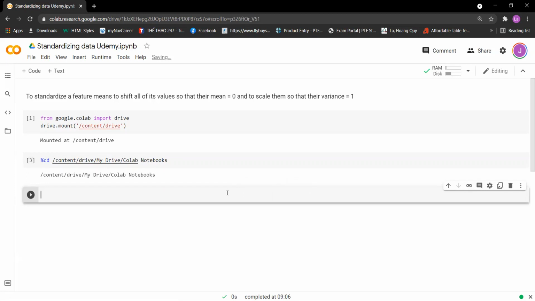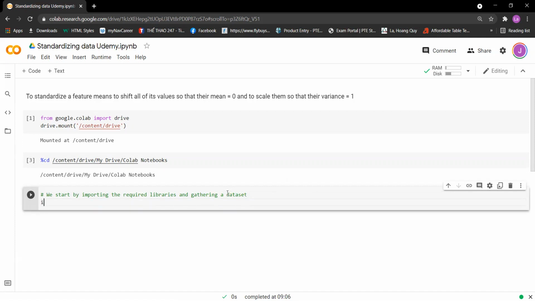We start by importing the required library and gathering a data set.